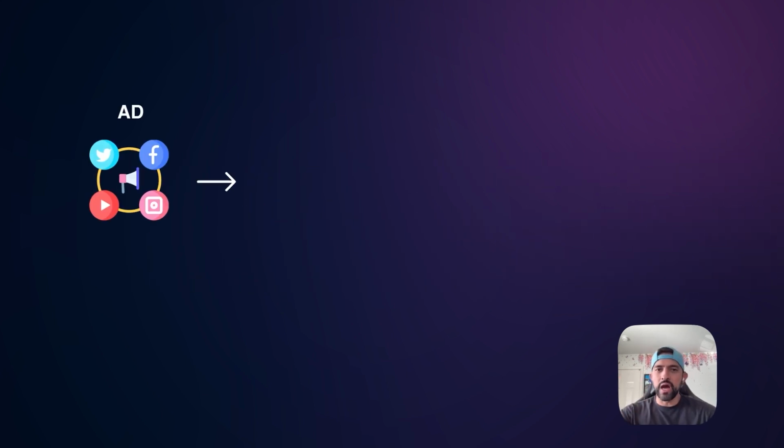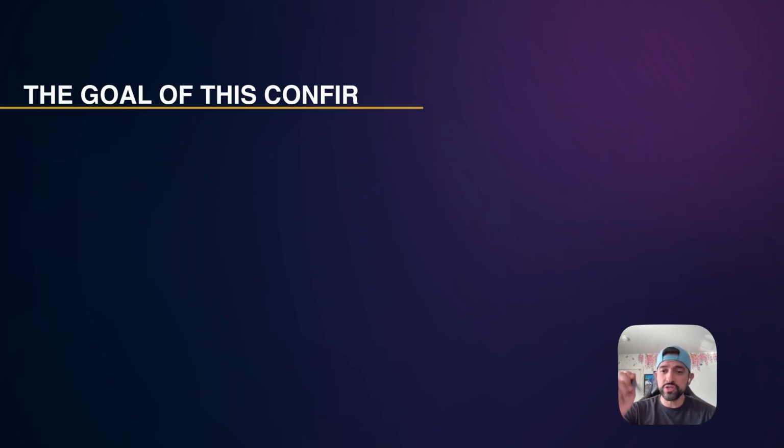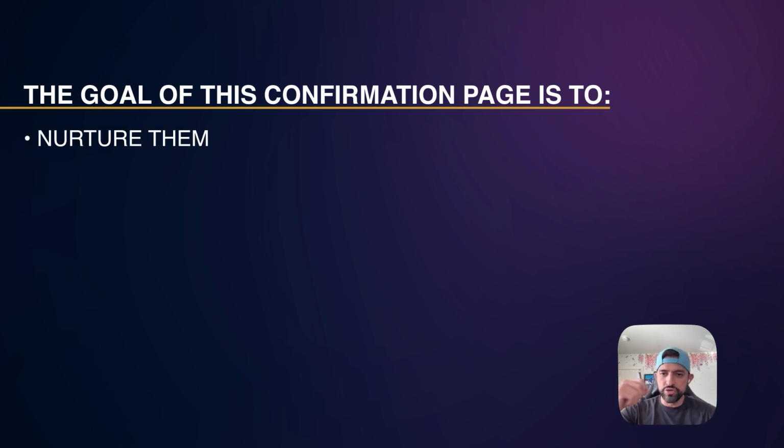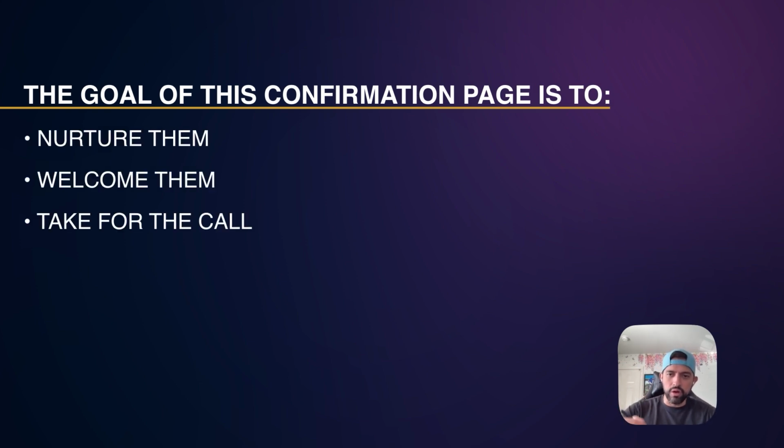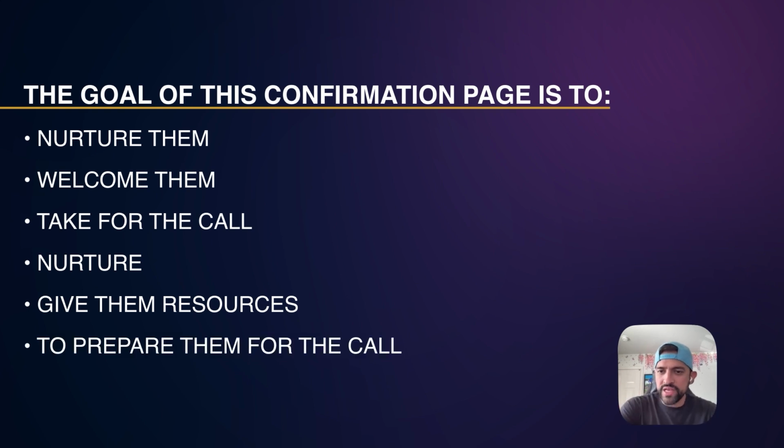Usually they get an ad, they opt in, they book a call, and then after this it sends them over to the confirmation page. The goal of this confirmation page is to nurture them, welcome them, thank them for the call, and give them resources to prepare them for the call. That's the whole point of a confirmation page. It's not just saying, thank you for your call, I'll see you then. You're going to get a bunch of no-shows. This would decrease your no-show percentage if you get this right, along with other things.